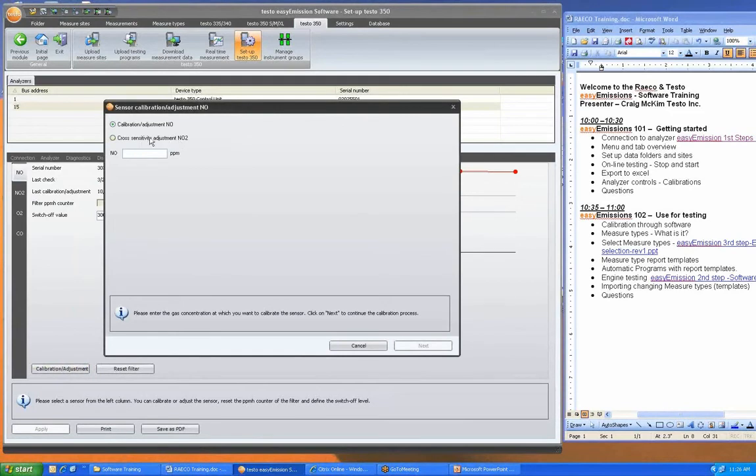And on the 350, you can actually calibrate in a cross-sensitivity adjustment. But for simplicity purposes, we can stick an NO at, let's call it 100 ppm. That would be my cal gas. Please enter the concentration which you want to calibrate and click Next to go through the calibration process. So I can screw this NO sensor up. Please apply.